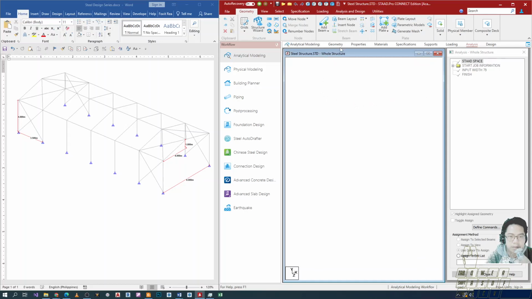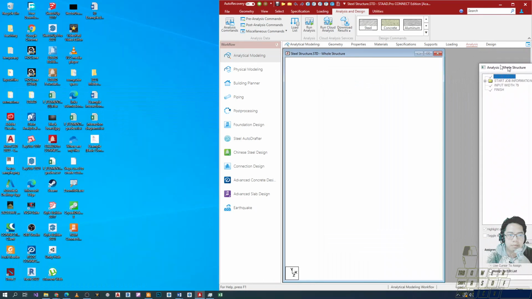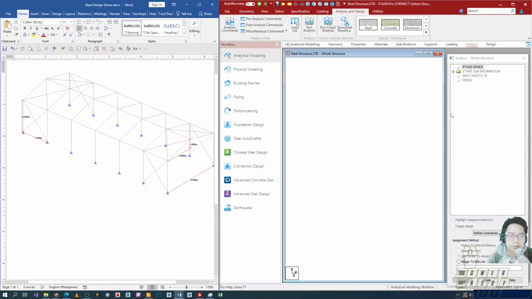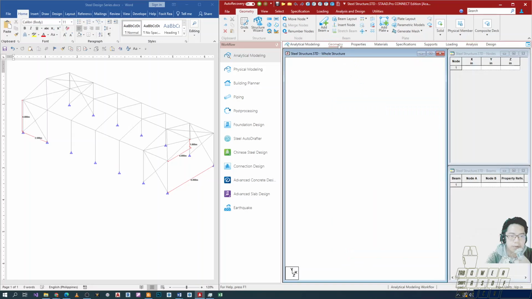So let's start modeling our structure. So kapag you open yung analysis and design, ito yung lalabas, no? Yung sa may input natin dito. Now if you want to go back dun sa dating itsura niya, kailangan nyo bumalik dun sa geometry. And then dun sa may sa modeling tab natin, you'll have to click on geometry also. Yan. So, ito yung default na itsura niya. So, let's start modeling our structure.